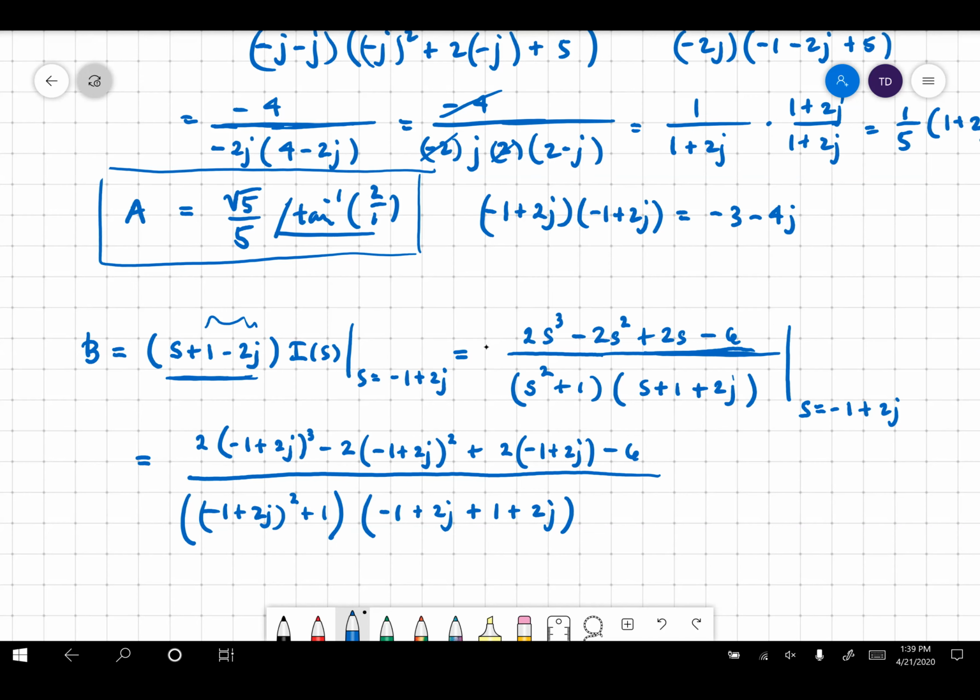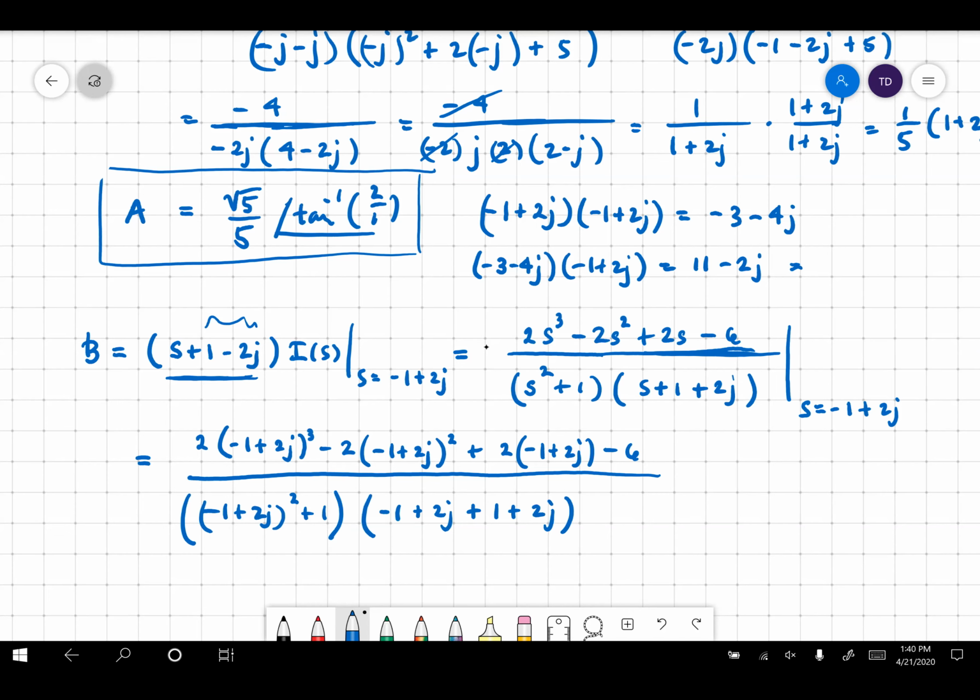Okay, now I want it cubed. So to cube it, I take minus 3 minus 4j, and I multiply it by minus 1 plus 2j again. The real part, I get minus 3 times minus 1, that's positive 3, and then I have a minus 4j times a positive 2j, that's going to give me a positive 8. 8 plus 3 is 11. And then I have a plus 4j minus 6j, that's minus 2j. If I did that correctly, minus 2j. Anybody see any mistake with that? Does that look okay? 11 minus 2j.